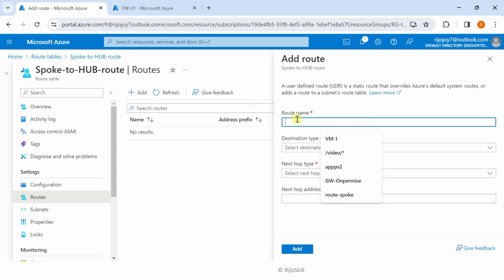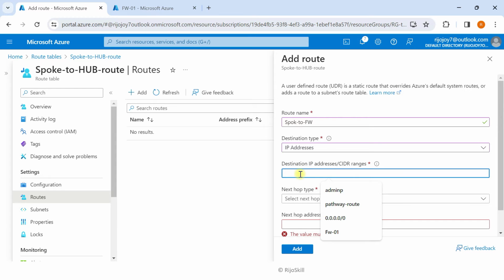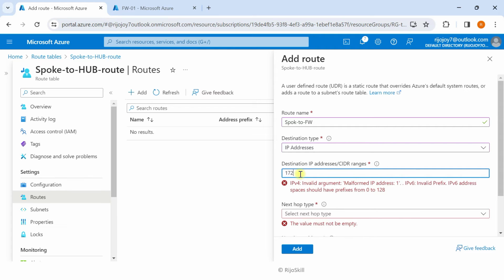Here I just name the route spoke to firewall. Okay, then destination. What is the destination I will give? Here I will give my on-premises network. You know that one, 172.16.16.0.